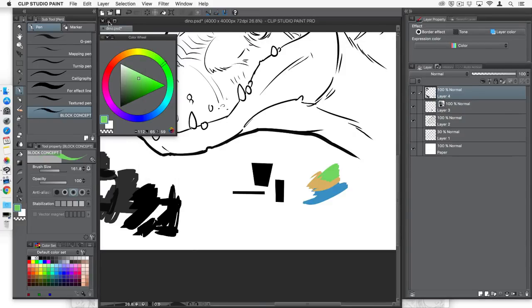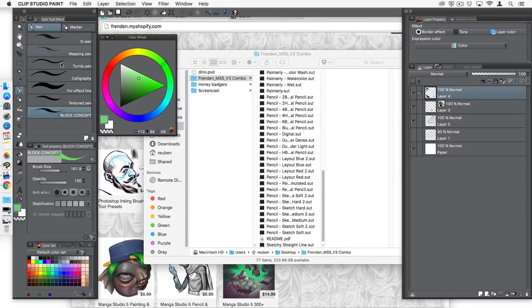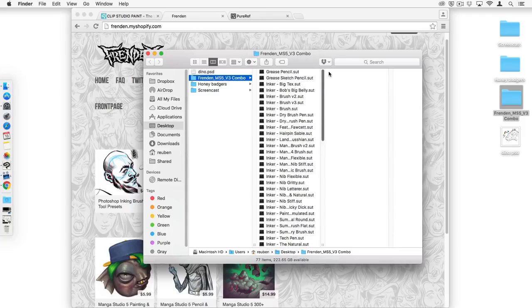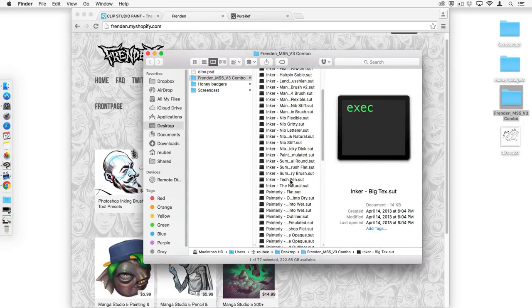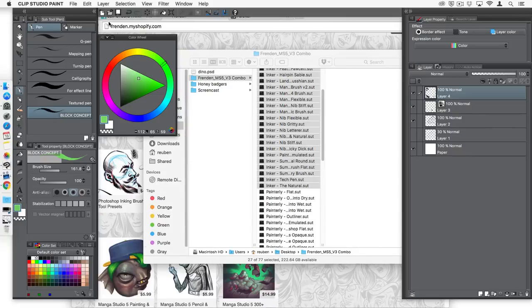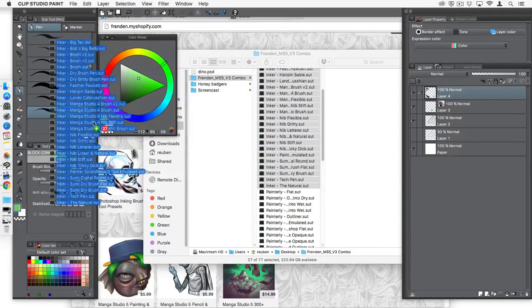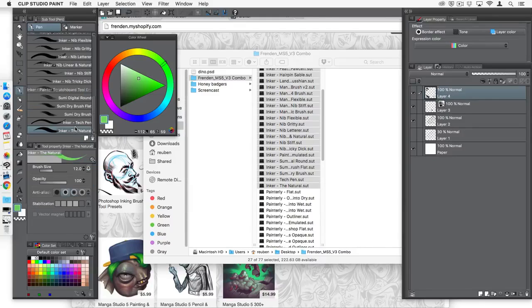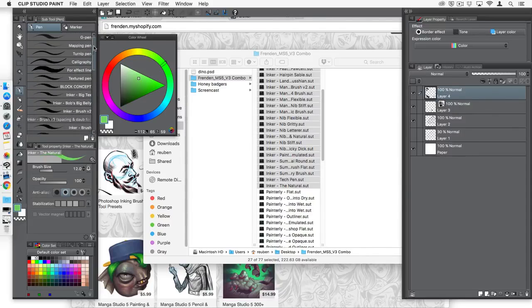Here are the steps. Make sure you either hide or close any open documents so that you have a clear view of both the Clip Studio user interface and the Finder window that contains your downloaded brushes. Now, if I click on the Finder window, my Clip Studio UI disappears. So here's the trick. First, select the brushes that you want to import. In this case, I'm just going to import the inking brushes. So I'll select and shift select all the way to the end of the inking brushes. I'll come back to my Clip Studio, hide my active documents, and in one fell swoop, without actually clicking and letting go, I'm going to click and drag from the Finder right into my subtool ink category. Give it a second, and sure enough, they all import at once. This will save you a lot of time.